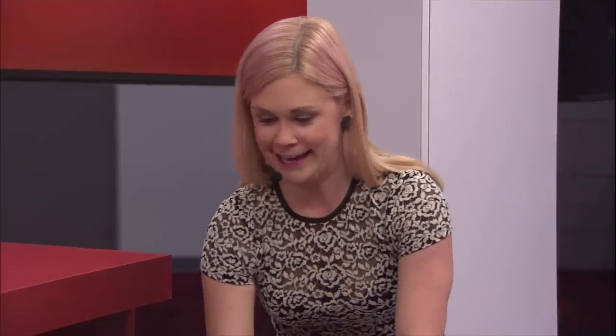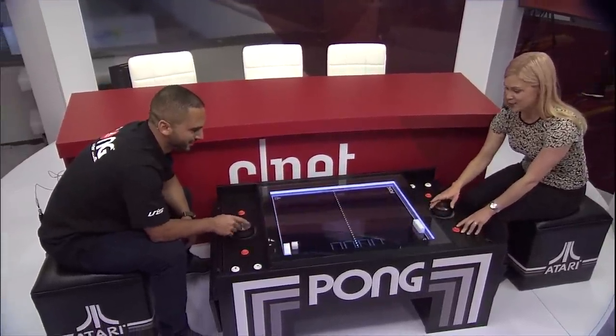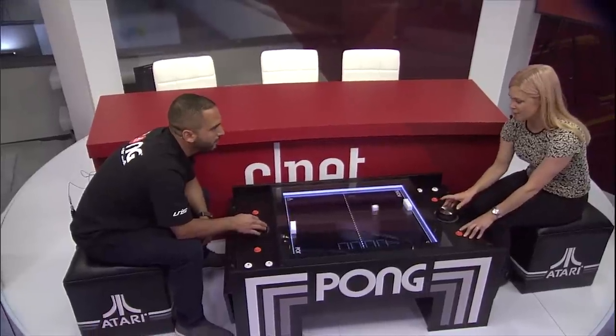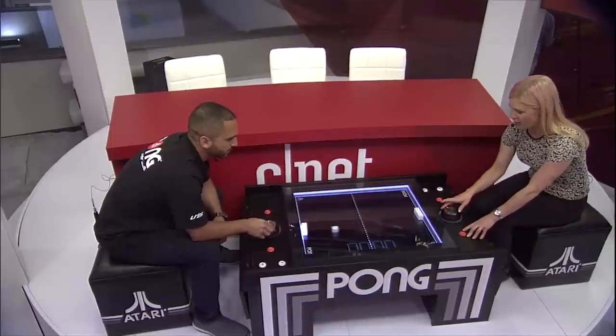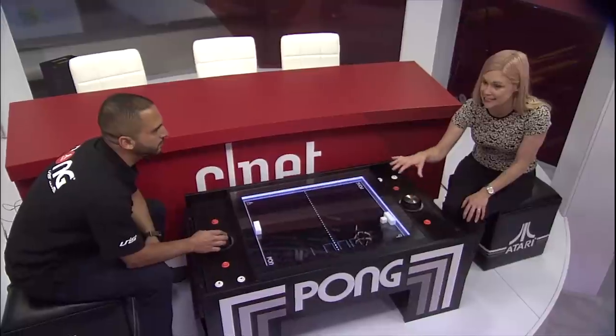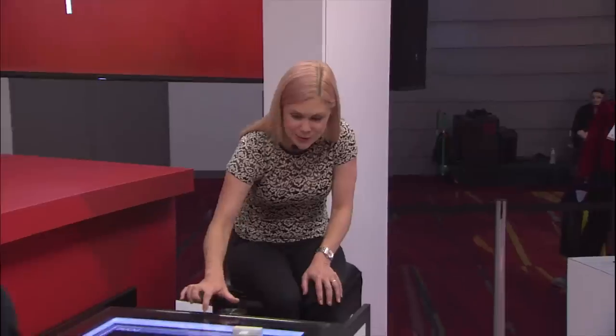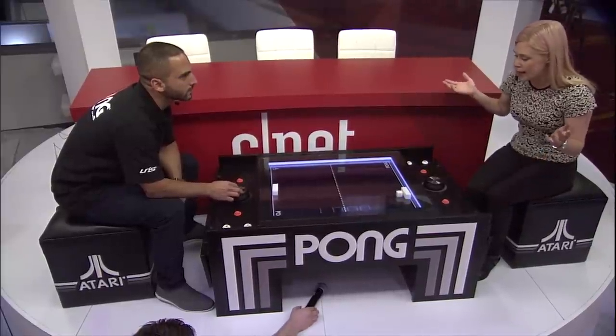Here to show us a really cool spin on an old school Pong game. We've been playing quietly before we started during the break and I'm not doing well. You're probably familiar with the old-school Atari game Pong, but this is kind of like an updated coffee table version of the game. What we've got here is a physical coffee table and this isn't actually a digital screen — we've got physical sliders here knocking a Pong ball back and forth.